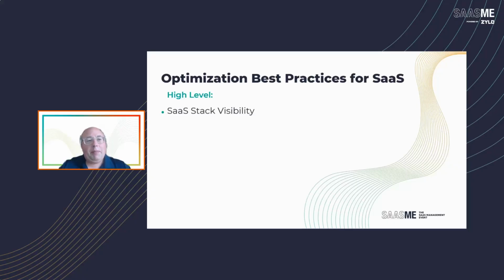And without that optimization, your spend can quickly get out of control. You might even not know what you're spending on a day-to-day, month-to-month, year-to-year cost when it comes to SaaS. You could be over-provisioning to users who don't need them at all. You could even be provisioning really expensive licenses to users that aren't even using them. They're not using those premium or pro functionality or features, and yet they might have a $5,000 license attached to them.